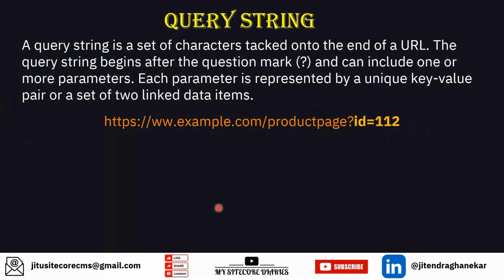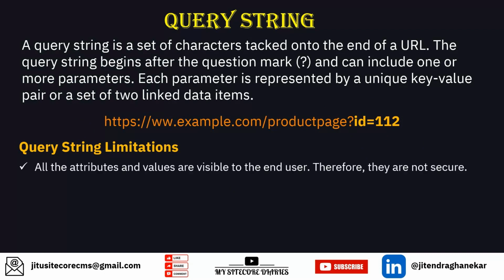So there might be my product page which is displaying my product data, and that product ID is 112. I am getting that from 112, getting the details, and I will be displaying them on the page. So this is called a query string. Okay, so let's see what the query string limitations are.